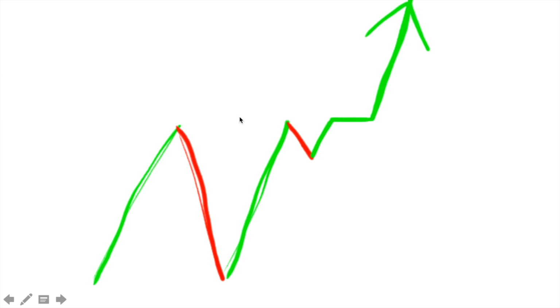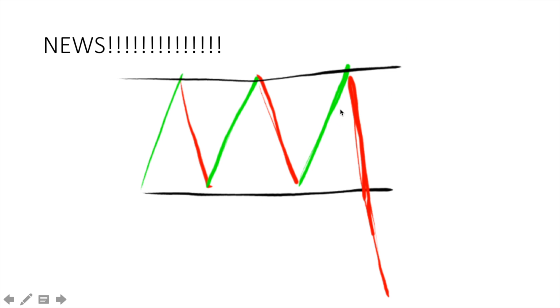And this is part two of when ranges fail here. If you see the market come up to the resistance, come back down, but instead of going all the way down to the lower range boundary, it comes back up very suddenly, and then you just see it flatline. In real time this would look like a bunch of doji candles forming. That means there's lots of indecision in the market, and generally the market is going to break outside the range, right? And you'll see this over and over.